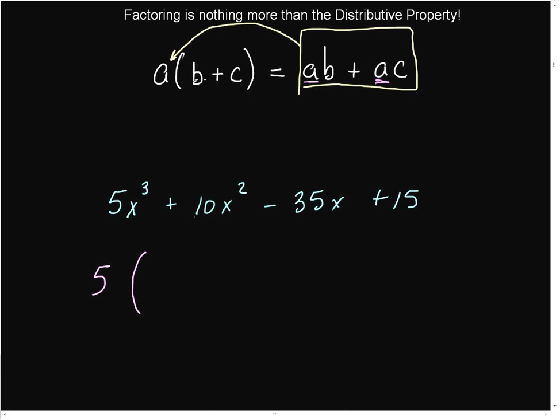But if I do, you'll notice that I divided by a from both b and c up here. That's how I brought the a out. So what I'm going to do is I'm going to bring the 5 out. And now I'm going to divide each term by 5 and put the result inside the set of parentheses, just like they have here. So I say 5x cubed divided by 5. Well, 5 divided by 5 is just 1. So I get 1x cubed plus 10 divided by 5 is 2x squared. A negative 35 divided by 5 is a negative 7x. And then a positive 15 divided by 5 is a positive 3. And that's the answer. That's all it is.